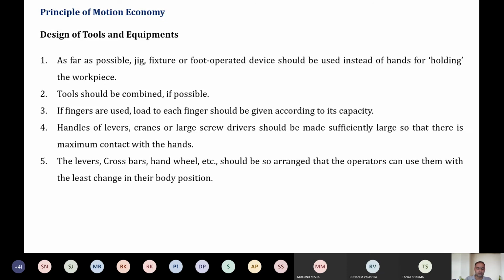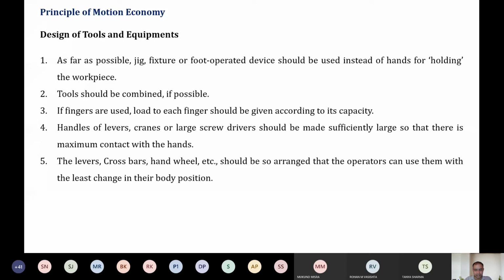When you are using it continuously, one finger may pain. That can be avoided. Then you can use the levers or the cranes, which should be sufficient for the work. Sometimes I see people using a small mouse. They want it to be compact, but when they use a small mouse, the movement of the hand and fingers is restricted. Whereas when you use a convenient, big-size mouse which can fit inside your palm, that is better.